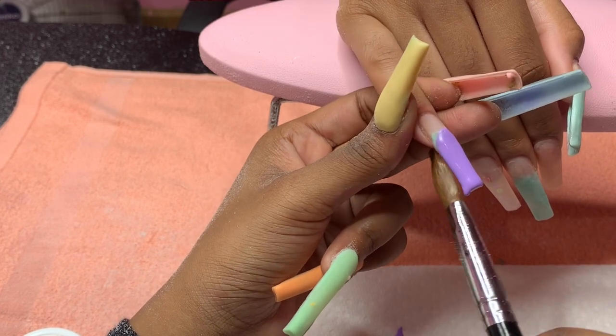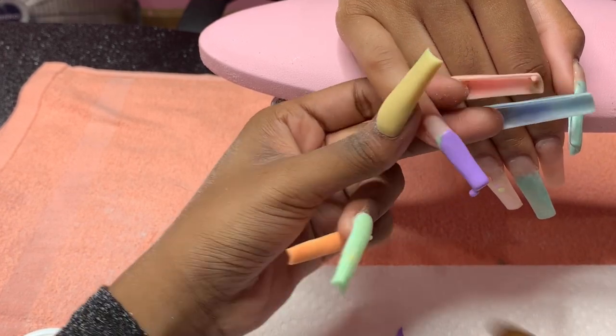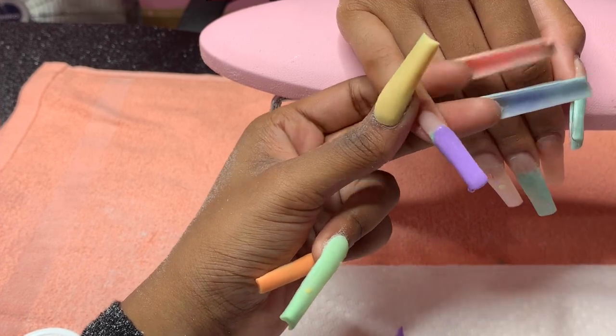Right now I'm just cleaning up the sidewalls of the nails, and I should have dried this bead out a little more before applying it since my brush is bigger.